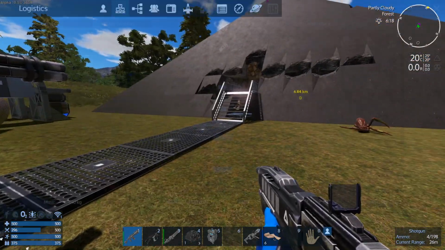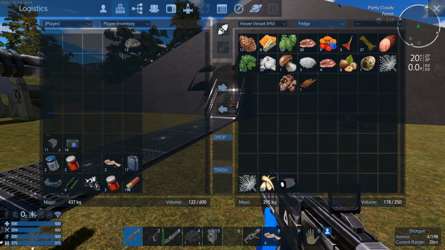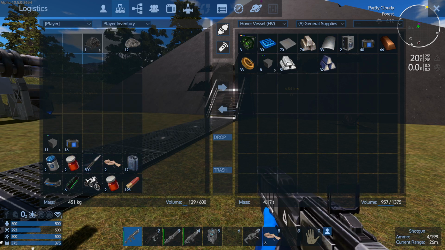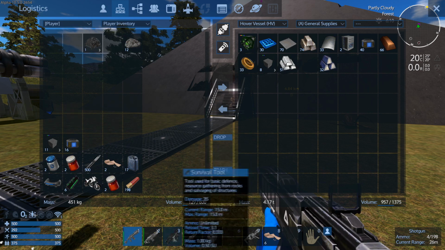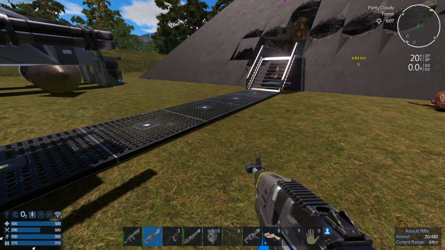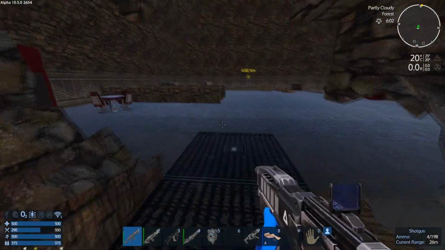Right, let's just have a little bit of a transfer session. Fridge. And actually, weapons. General supplies. I don't think I need the tent just here at the moment. Actually, let me move these things around a little bit. Like that, that should be okay. Now, to be honest, the tier 1 assault rifle isn't much good if there's anything substantial. But actually I'm going to stick with the shotgun. I'm more comfortable with a shotgun at the moment.